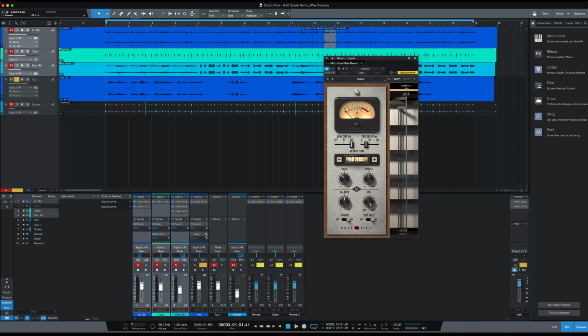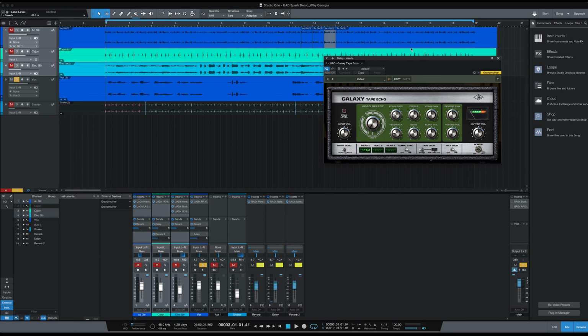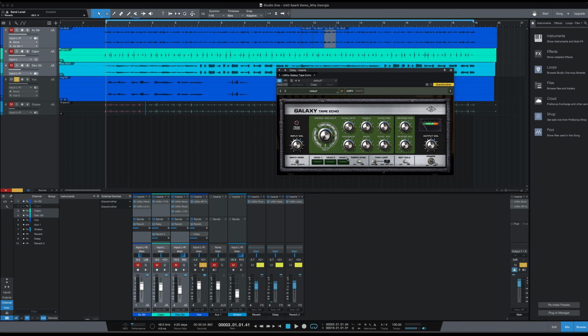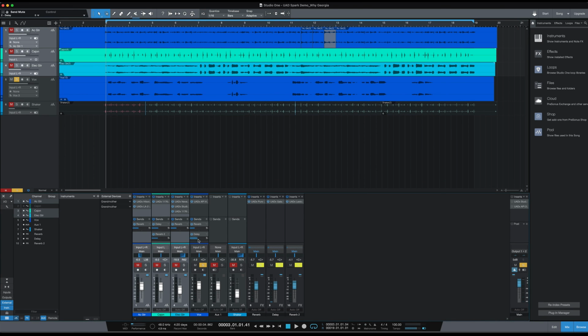With the delay here, I basically pulled up a slapback, essentially. And all I'm trying to do here with the vocals is just add a shadow behind the sound. And it just adds some three-dimensionality and some depth behind the vocal tracks. I'll show you how that's sounding.